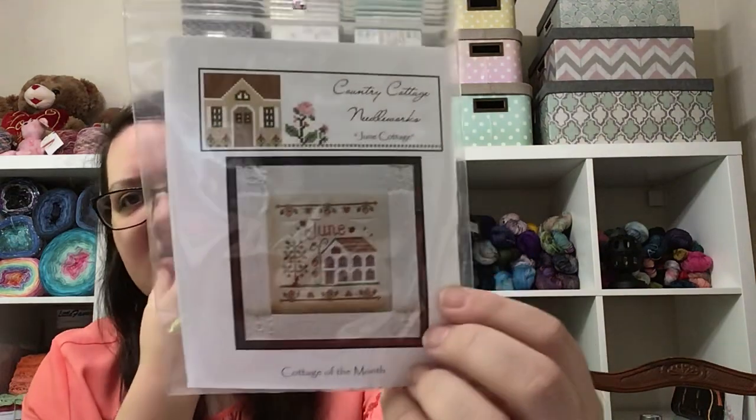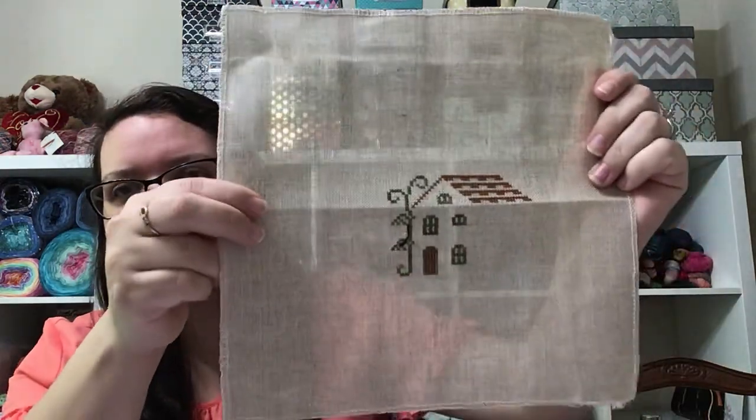Next was my start on the June Cottage — I think that's a fairly decent start. If I could get this one finished this month that would be awesome. I also have the May one that still needs to be finished, so I don't know if I'll focus on June, May, or July — because then I could actually have it FFO'd for July. One of those is probably going to be the first thing I focus on when I'm upstairs.